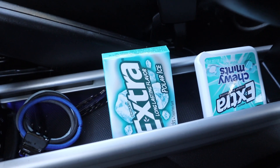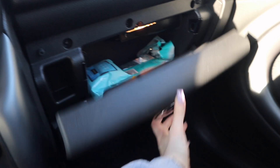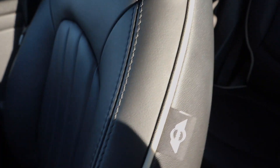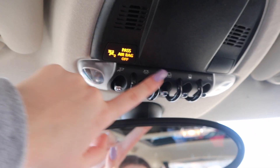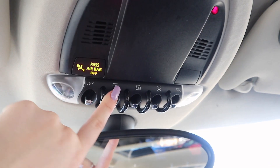Down here is the thingy that moves around for the car screen, the main menu button, this is for calls, and the emergency brake. In this little section I have extra ponytail holders, gum, and mints. Then we have this compartment — kind of hard to open one-handed — with hand sanitizer, lotion, sunscreen, and lip balm. The glove compartment has extra gum, makeup wipes, and registration papers. One of my favorite things is the white trim on the black interior — really cute. And of course my Harry Styles air freshener. Up top there are lights that can go rainbow colors, which is the coolest thing ever, and we have two roofs with just a little shade, no hard top.